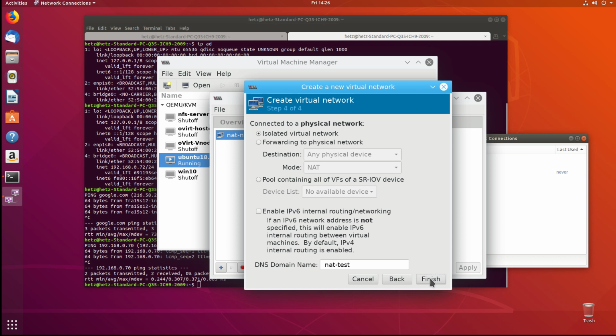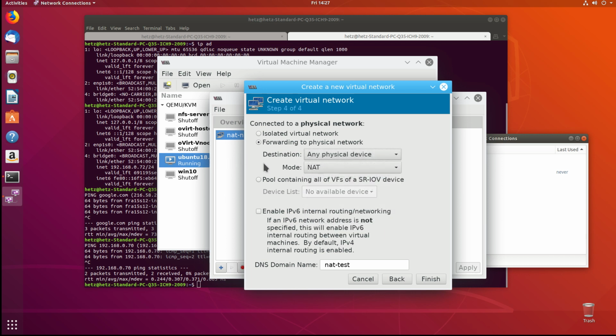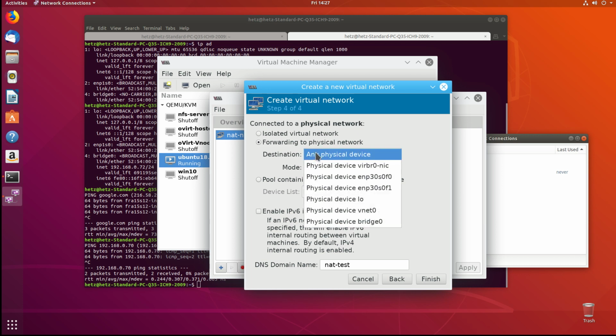And if I want IPv6, or an isolated virtual network, or I want to forward it, I can basically forward it if I want. It's really up to you. But if I just want a NAT without any communication or anything else, I can just leave it as a virtual network, or I can forward it to, for example, the bridge that I have right now, or a physical device.